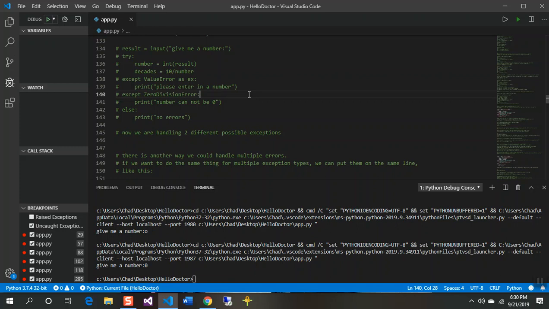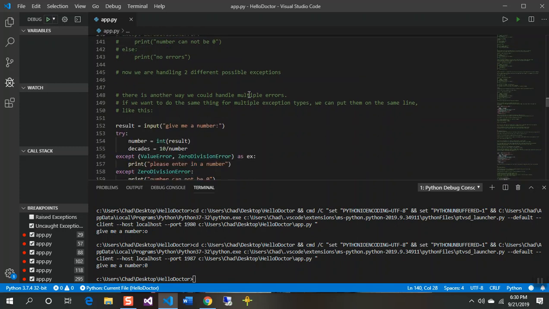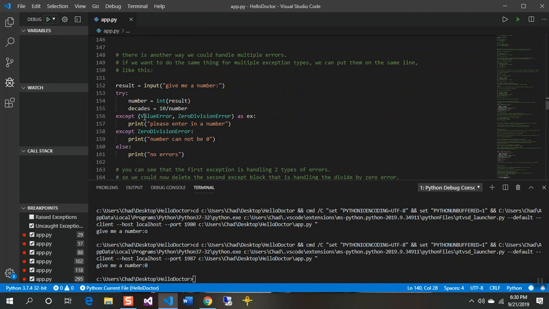If we want to do the same sort of thing for multiple exceptions, we can change our except block to do this. The only difference here is we put them in parentheses and separated them by commas. So we're just saying anytime you get a value error or a divide by zero error, do this. So that we just put multiple there, and we don't need to repeat our except block lots of times.